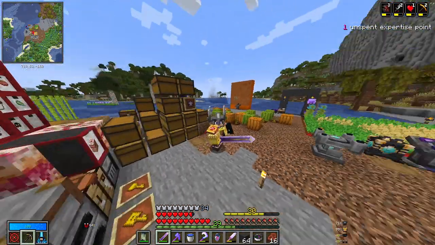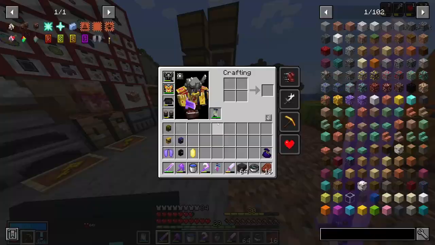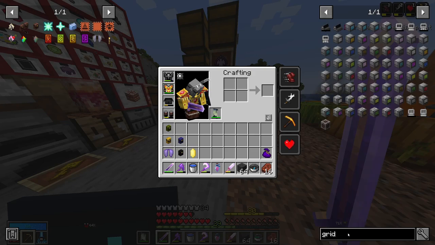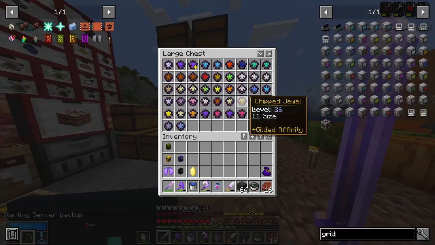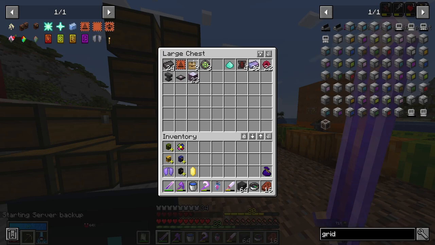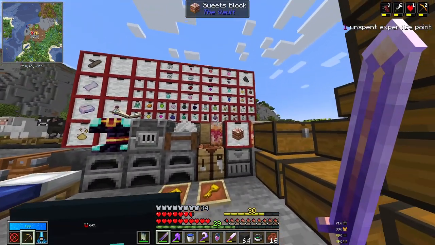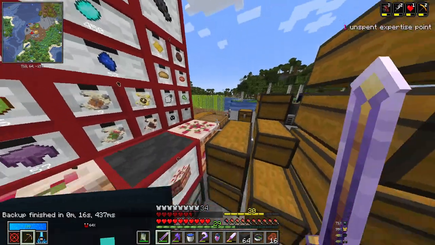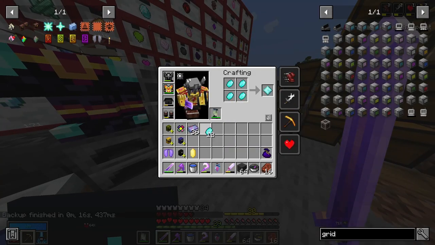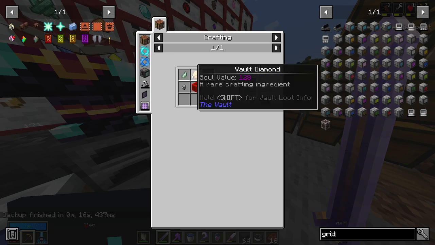Hello, and today I'm gonna try to make the grid for the disk drive. Let's see. Grid. We need a POG and advanced processor. So let's take the POG we have. We need chromatic steel. After that we need some Larry Marr. I take at least that money. Then we need the processing units.